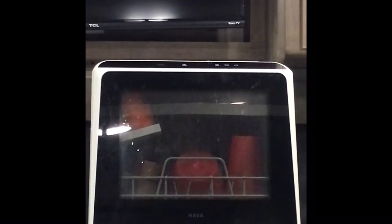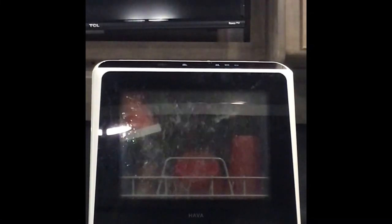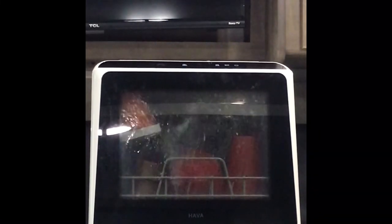Now, I have another one, but it's by Hire, and it's just a little bit bigger, and we used to use that in our other RV. Because it was bigger and you have to have it hooked up to your kitchen sink, you can't do like this one and fill it from the top. It really didn't fit here. Then I saw a video on this one and it really did get some good ratings, and it fits on this RV and you don't have to hook it up to plumbing. I thought, perfect.